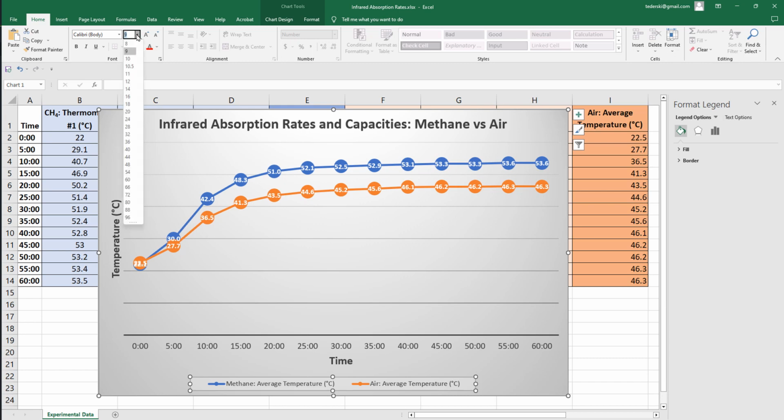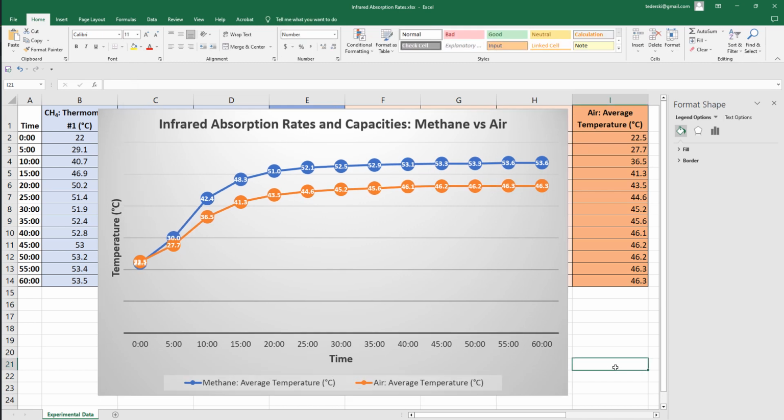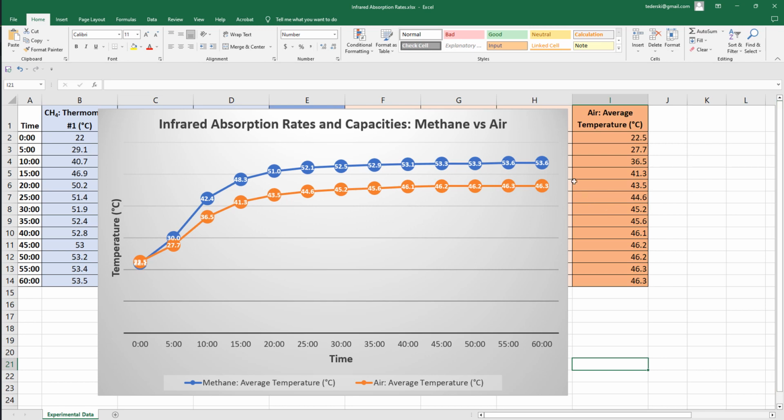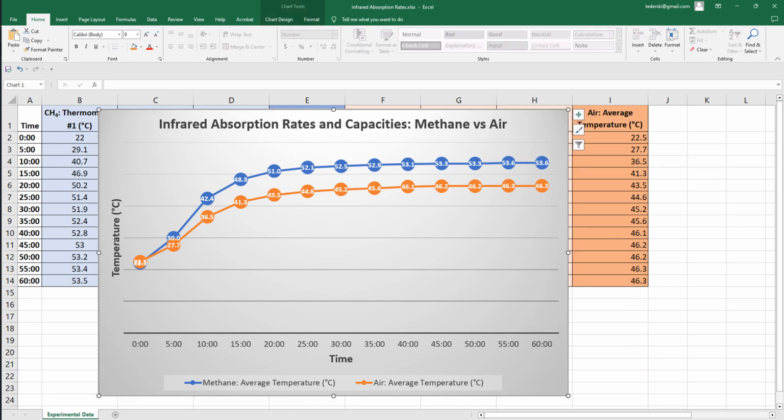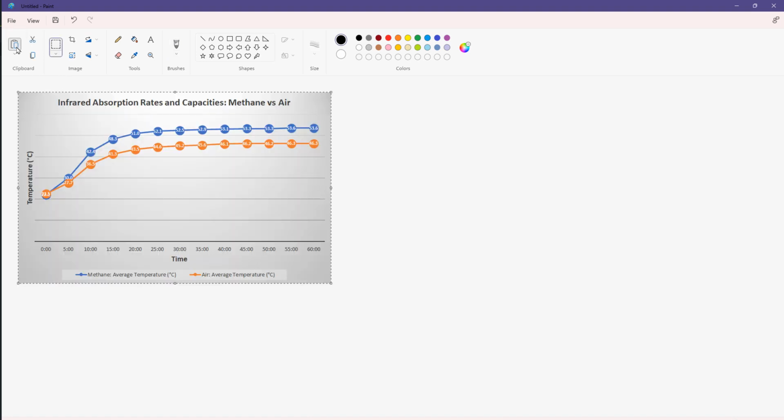Now we'll save the chart as a standalone graphic. Right-click the upper corner of your completed chart and select Copy. Paste your chart into a graphics program such as MS Paint or Photoshop, then save it as a JPEG or PNG file. You may also use a screen snipping program to select and save your chart.